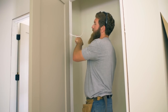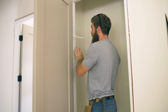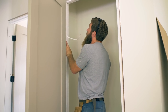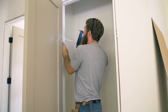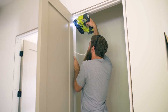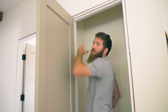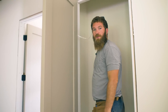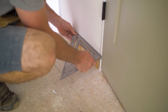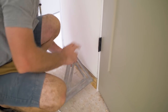Before I can cut out the hole for the box, I want to make sure the hinge side of the door is nice and secure to the jack stud. We're going to position this so that the top — we know that jack stud is nice and level — and tack it in place with some brad nails, flushing it up with our drywall on top and bottom. A speed square is a handy tool to have when checking that it's flush with the drywall.